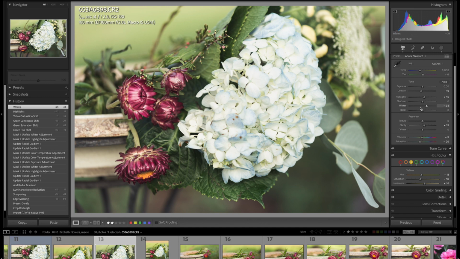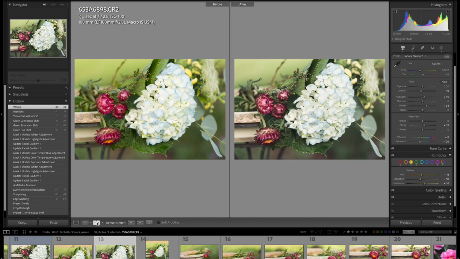And there's that. So I think that completes my edit. I want to look at this side by side. This is what I started with. This is what I finished with. I almost think I could lighten this a bit more when I look at what I started with here. I do like the greens better here. They're not so yellow. And the pinks and reds and purples here have retained their color quite well.